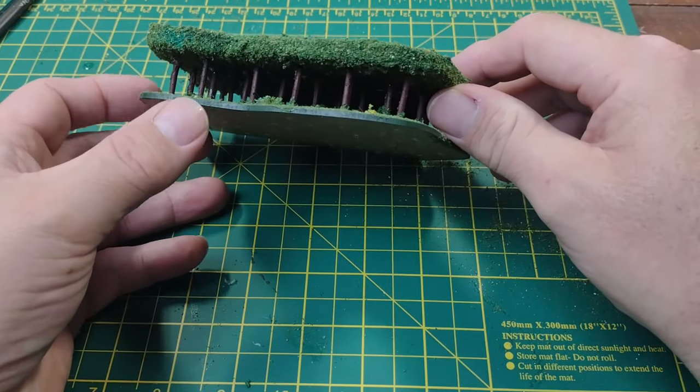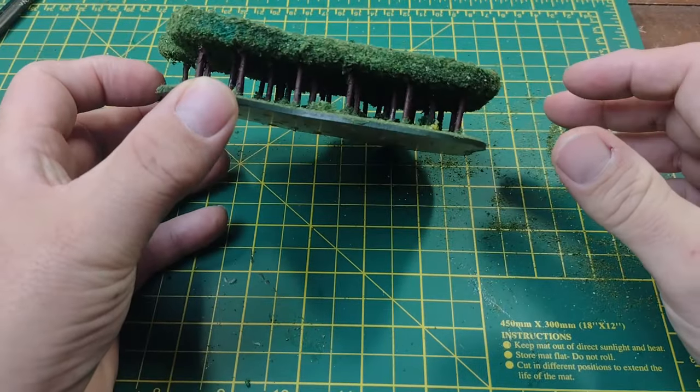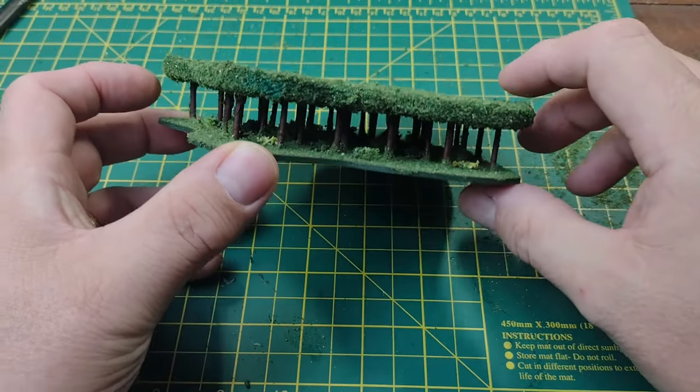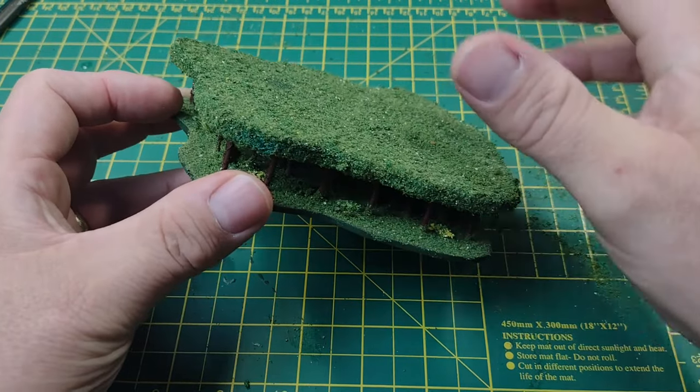So this has dried now overnight. It's all dry all the way through. I put it out and it's dried. It takes a while to dry because I soaked so much of the glue in it, but nonetheless, it's dried, it's nice and firm. It's all ready now to start putting the canopy on.